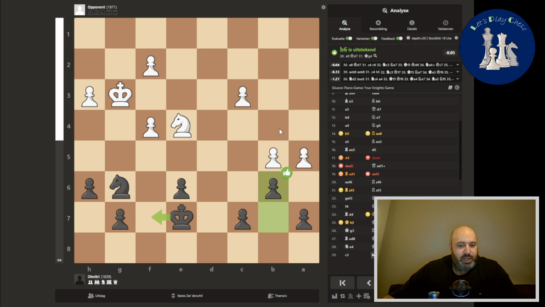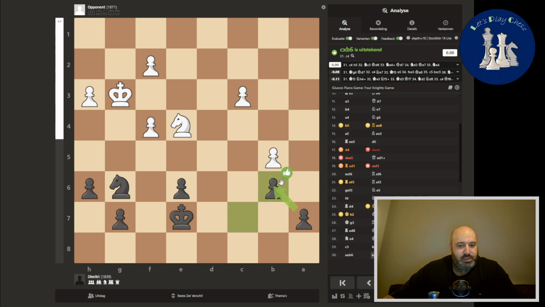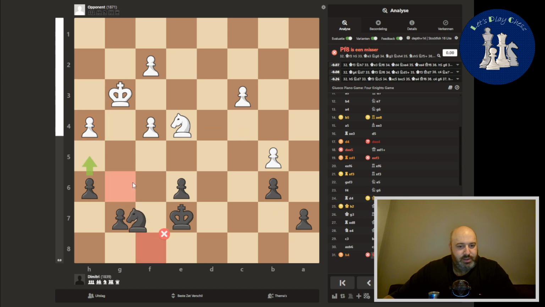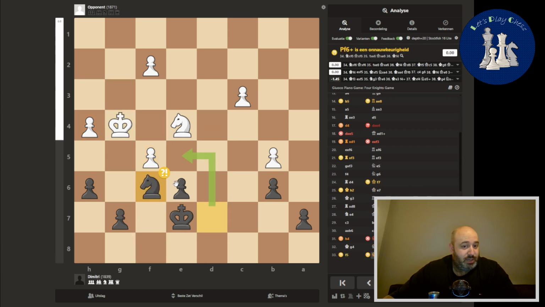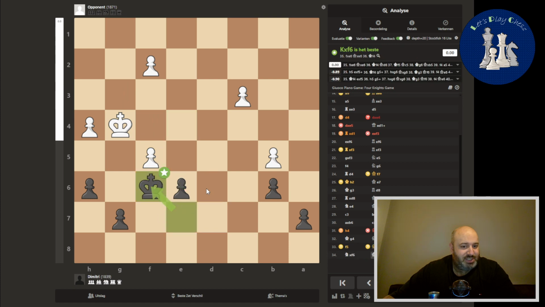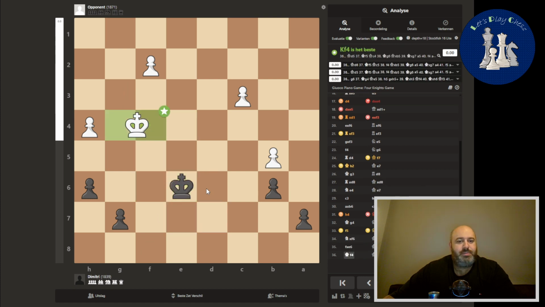And here I played b6 just to take away the square for the knight. And now I want just to trade knights. And there we go. We trade knights, trade pawns. And here we are in this king and pawn endgame. It should be a draw. The evaluation is 0-0. But it's tricky. I mean, he can't really push this pawn because of the b pawn.